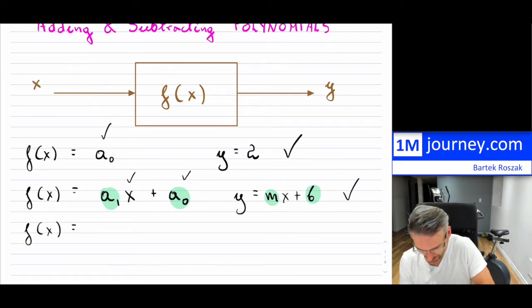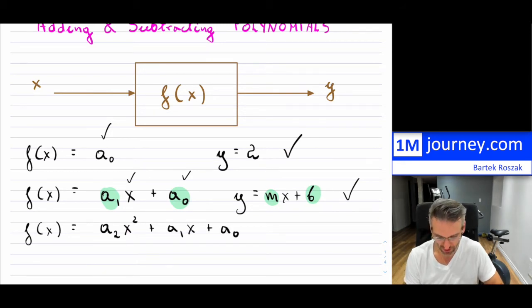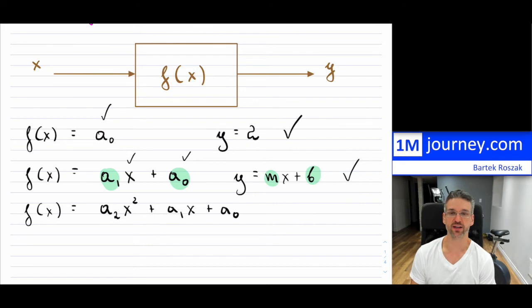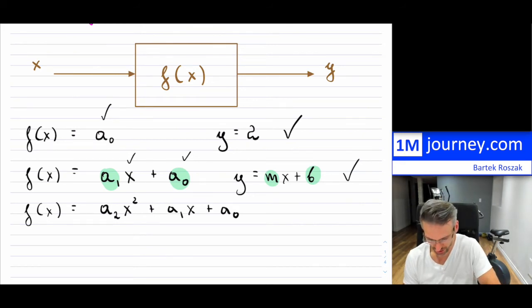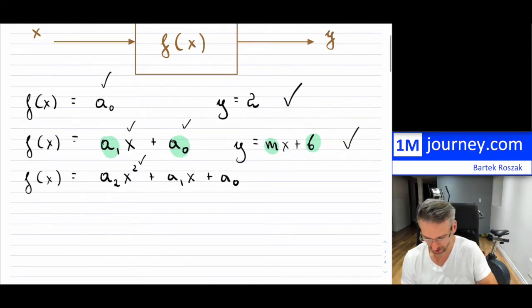So the next step up would have been like this, so you could square your x, and then you can do something like this. And this should be very familiar to you. This is nothing else but a quadratic. Notice the order is 2 because we're squaring it. Now it's no longer monomial or binomial. Binomial had 2 terms. This one has now 3 terms. So this is the beginning of polynomials where you have multiple terms and you can just keep going and going with this.